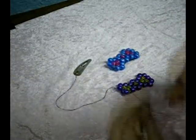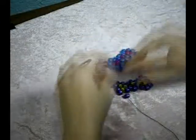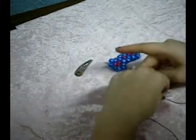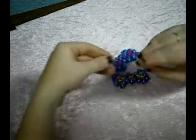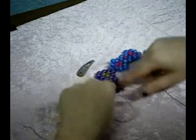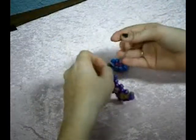So now you just add your last bead here and here. And to get rid of this extra string and to make it look nice, I like to string back through the bottom here. So now all you're going to do is tie your knot together, and this way you can hide the knot inside of one of the beads instead of having it on the side where it kind of looks ugly. So again, we're just doing square knots. Don't tie it too tight or else they will crinkle up a little bit on the sides of the bows — so just be aware of that.